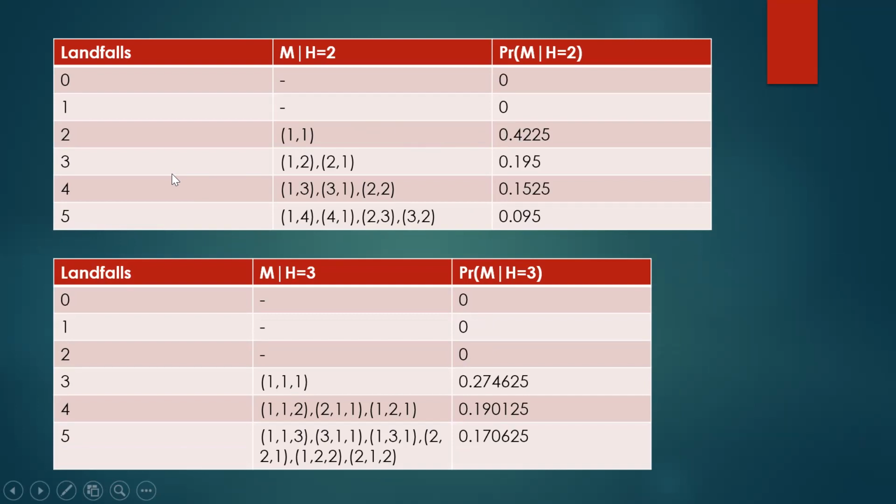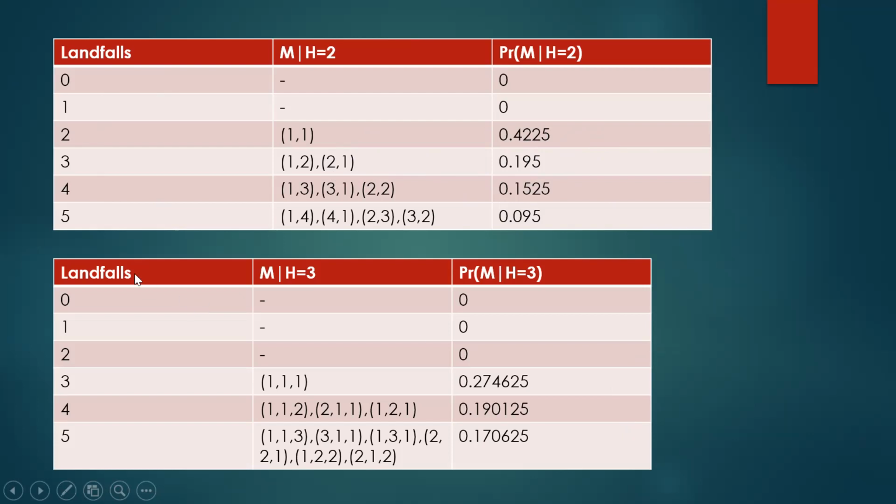For the three landfalls resulting from two hurricanes, we can have either one hurricane resulting in one landfall and another hurricane resulting in two landfalls, or the first hurricane resulting in two landfalls and the other hurricane resulting in one landfall. There are two possibilities. So we can use 0.65 times 0.15, which is the probability of m equal to 2, plus 0.15 times 0.65, since it is about permutation. So it's 0.195. The others are done the same way, so I will not explain more, just calculate it.